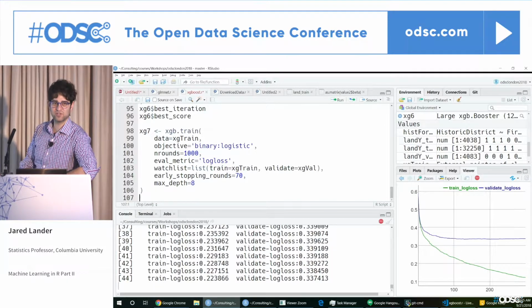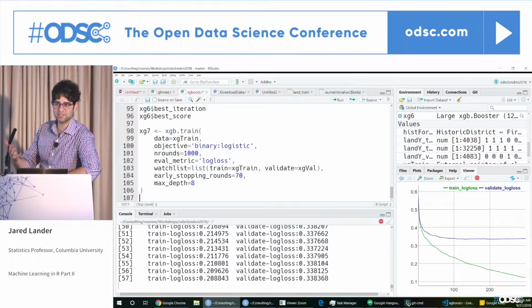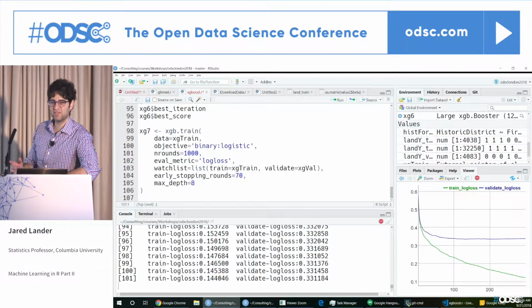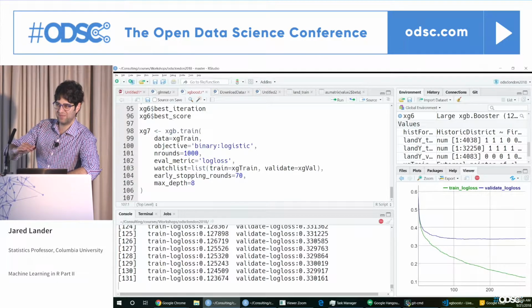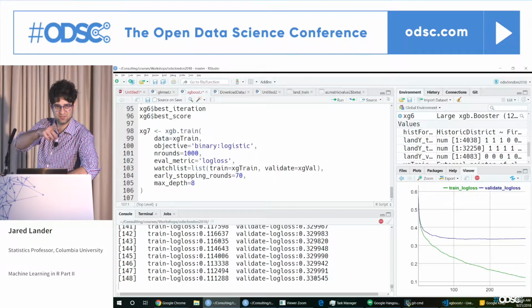Now, each of my trees are being more complex. Well, they could be more complex, saying don't go past 8 as opposed to don't go past 6, which is the default. Typically, with boosted trees, you want short, stumpy trees, so you might have a max depth of 2 or 3. Is that similar to M-try in random forest?